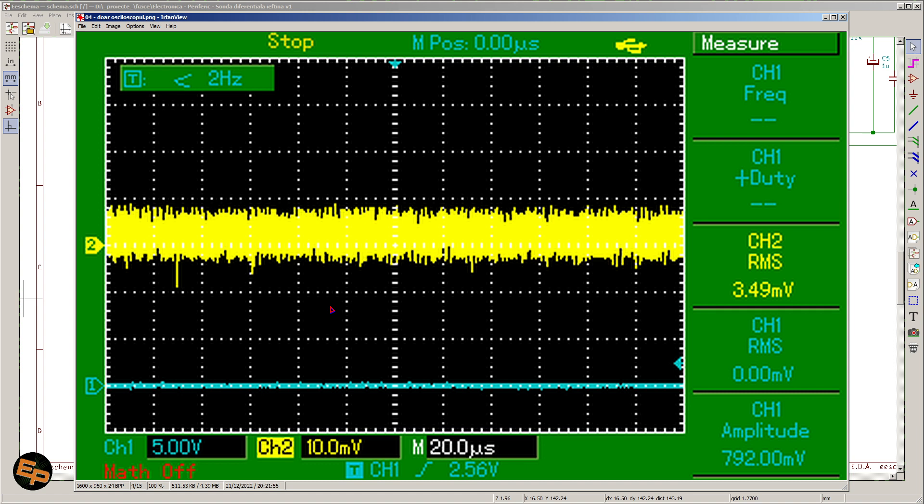But the problem is: the lower the voltage we choose, the more noise we will have on the screen. This is the noise of my oscilloscope when connecting it to a circuit that doesn't give anything — it still sees about 10 millivolts peak to peak, 3.5 millivolts RMS of noise. So it's clear that we must choose the maximum voltage we can possibly choose in order to minimize the noise. Based on these constraints, 2 volts per division seems to be the best choice. 2 volts per division means we need plus or minus 8 V — 16 volts total — as a range to be provided from our differential probe.